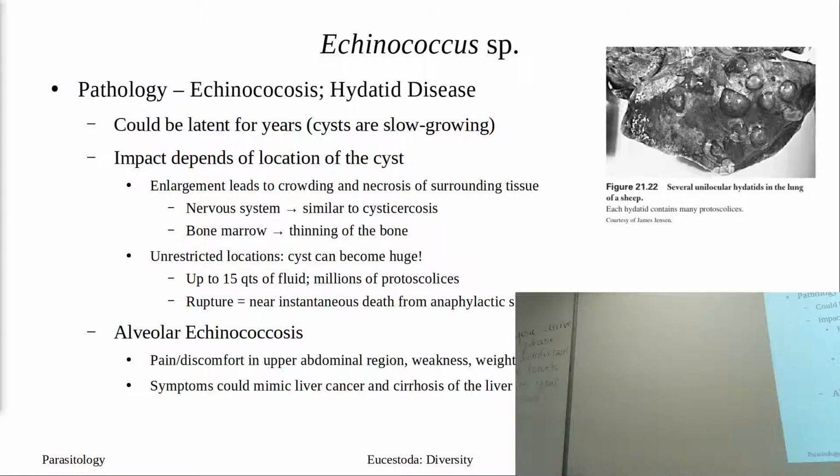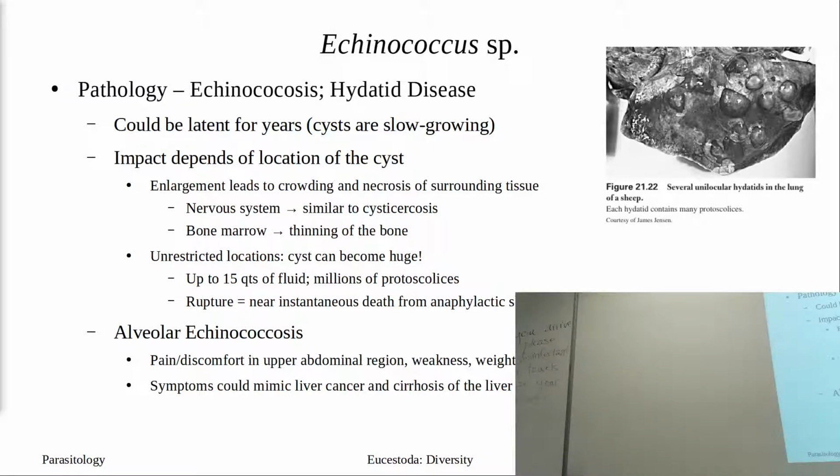These things could also metastasize and go inside the bone marrow, where they are much more dangerous than, let's say, tinea would be if it got in there, because these things can enlarge, and as they enlarge, they start blocking the marrow, causing necrosis of the marrow, and ultimately causing a thinning of the bone. That's typically a breakage of the bone, which is typically what alerts people to, hey, you actually have a hydatid cyst in that bone.